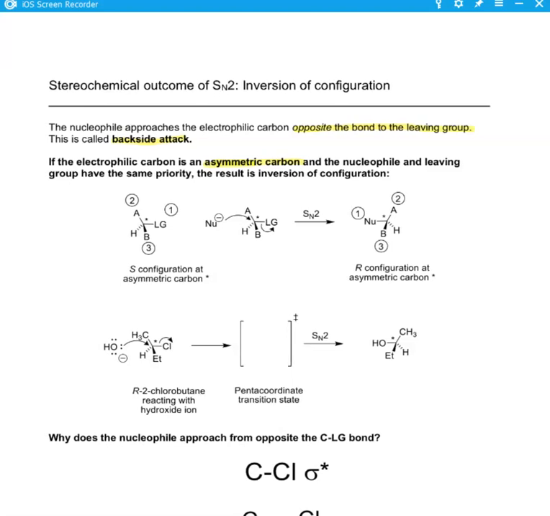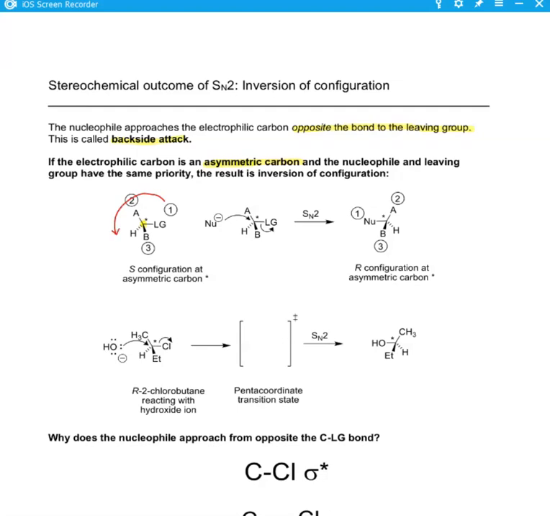So here's an electrophilic carbon that has a leaving group attached to it. I've labeled it with a star, and I've just arbitrarily labeled the groups surrounding it with their priorities. So let's say that the leaving group has the first priority, whatever A is has second priority, and what B is, that has third priority. The hydrogen, which has the lowest priority, is already going back. So when we assign the configuration here, we see that it's S.